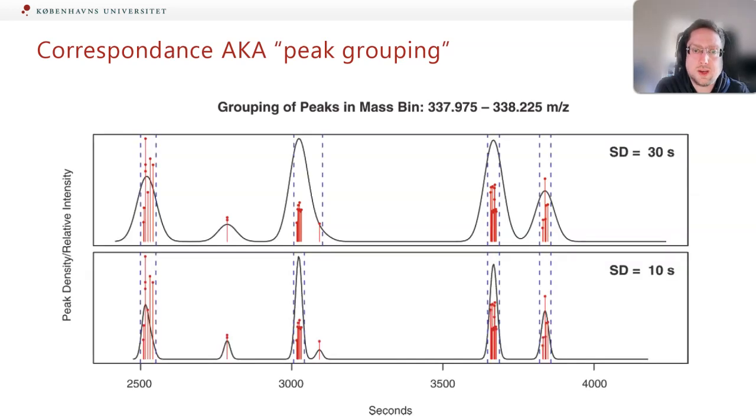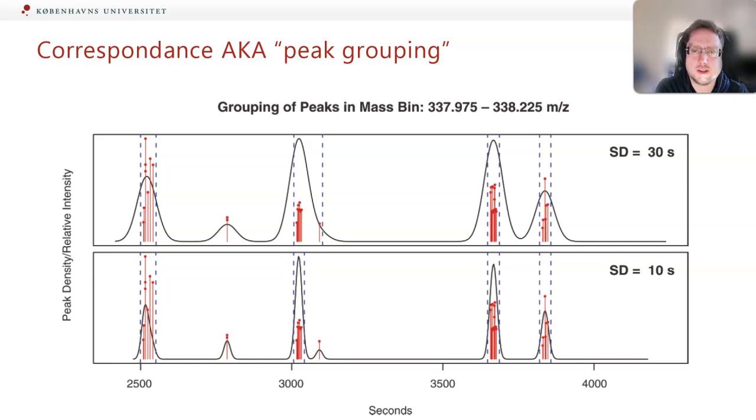The way that we figure out if there are enough peaks in a certain area and who belongs together is by calculating the density of the peaks. It can be difficult conceptually if you're not used to this kind of method, but the idea again is that if there are many peaks, the density is high, and we can then declare that there are real peaks consistently in that retention time range.